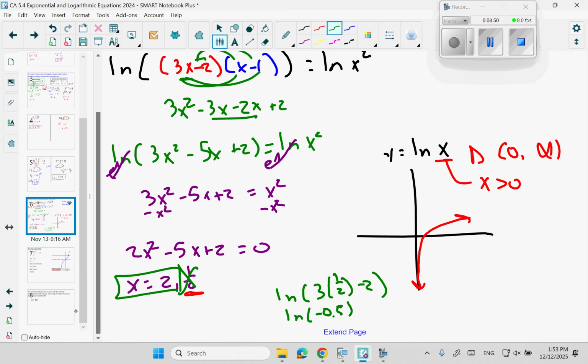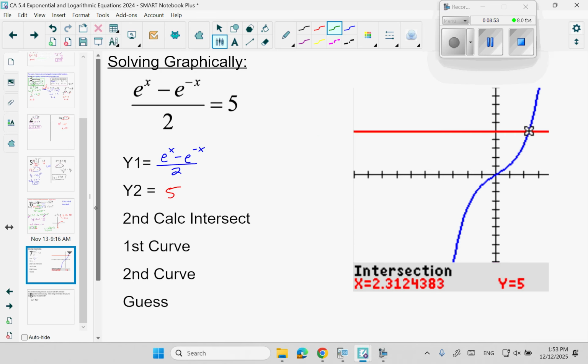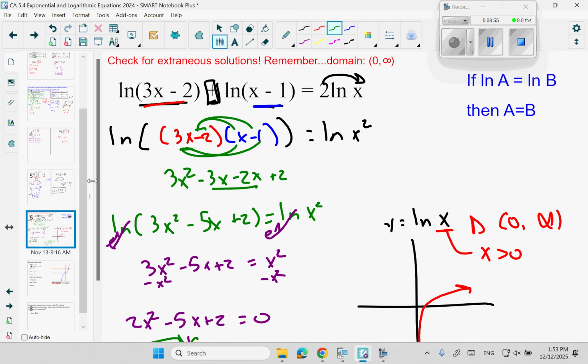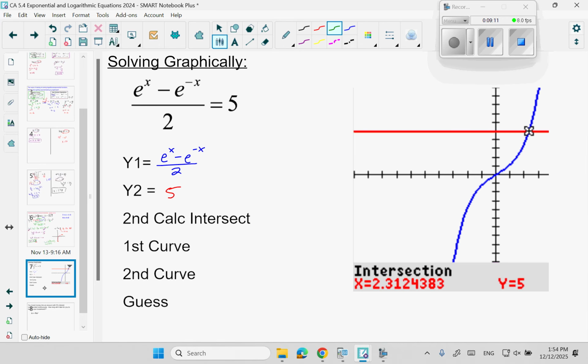Now, of course, you might get some problems that are too complicated to solve that way. But in general, you'd want to get one logarithm total, or at least only one on each side if they have the same structure and same base. You cannot solve it from here, so that's why we had to condense it right there. However, something like this, e to the x minus e to the negative x, there's really not a lot you can do. So what I would recommend is graph one of them in y1, and put the other one in y2 and try to find the intersection, more specifically the x value.